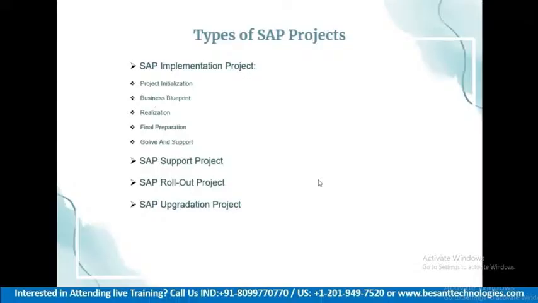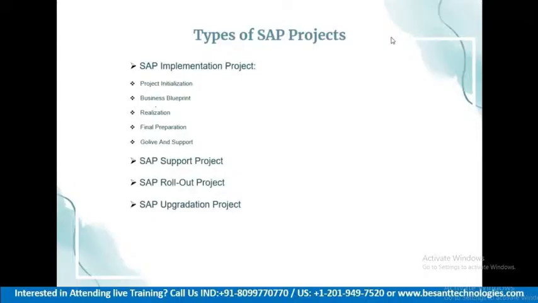What is an annual maintenance contract? When you're implementing SAP, for example, there is Dr. Reddy's and TCS. TCS is the implementation partner, and Dr. Reddy's is the client. So TCS will implement the SAP solution for Dr. Reddy's, and then they will support the solution for 1 year. After that, the contract gets expired. They have to renew the contract. They have to pay a renewal license to SAP. I'll tell you about the licenses part later.